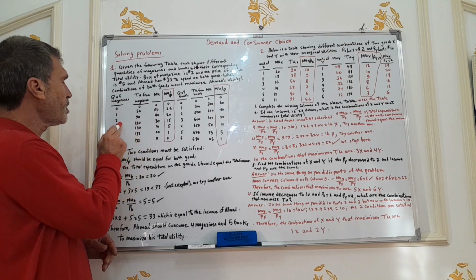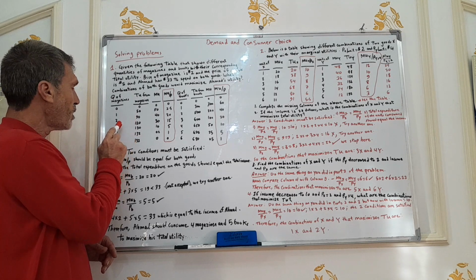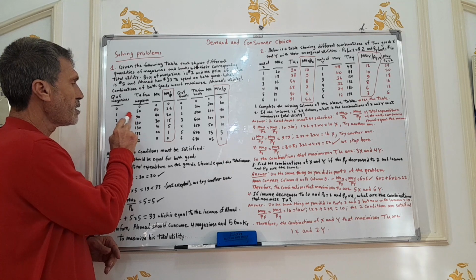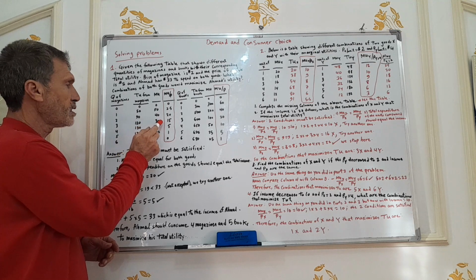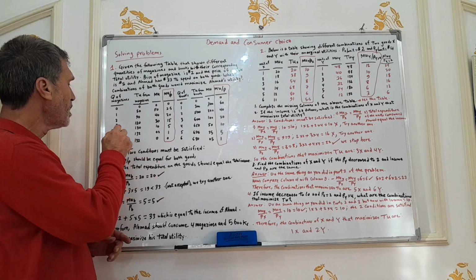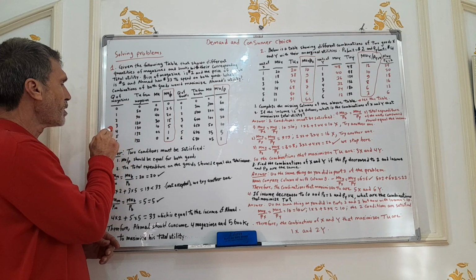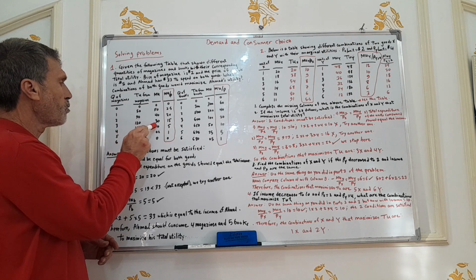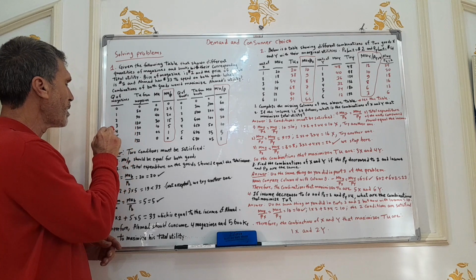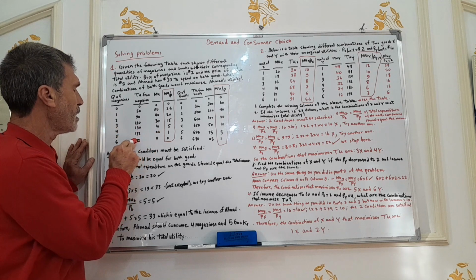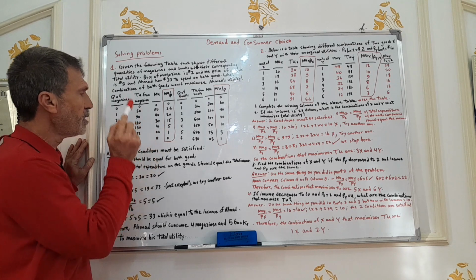Now, the marginal utility for the third unit is going to be equal to 120 minus 90 over 3 minus 2. 120 minus 90 is 30, over 3 minus 2, which is 1, so 30 over 1 is 30. The same thing for the fourth unit: 130 minus 120 over 4 minus 3, so it's going to be equal to 10. Now for the fifth unit, 132 minus 130 over 5 minus 4, which is 2, and then 132 minus 132 is 0 over 1, which is 0. This is the marginal utility.